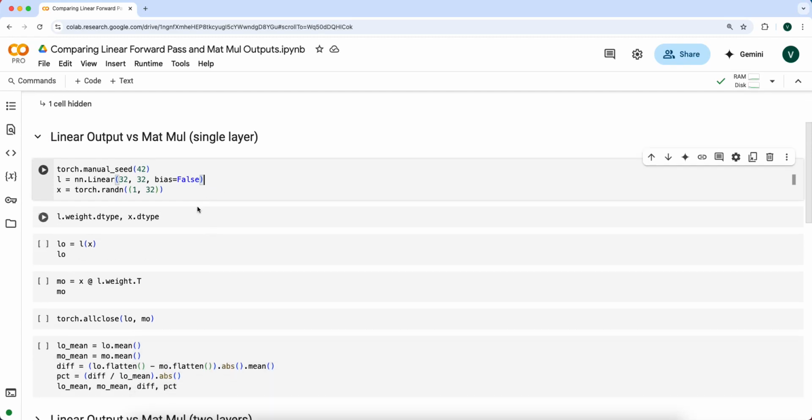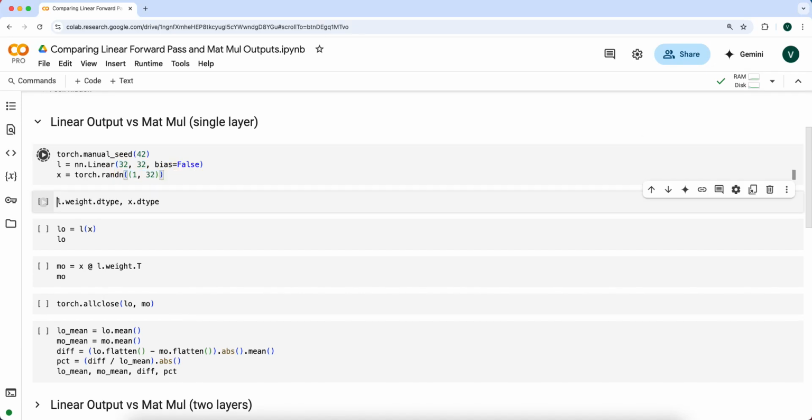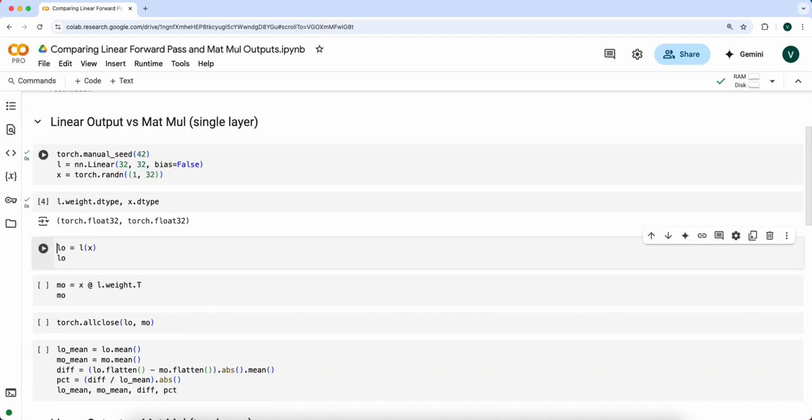Starting off with the single layer, I have a linear layer without bias because I'm imitating what is done for the LoRA layers. I'm picking a small size, so it's 32 by 32 with a 1 by 32 input. These are both float32.